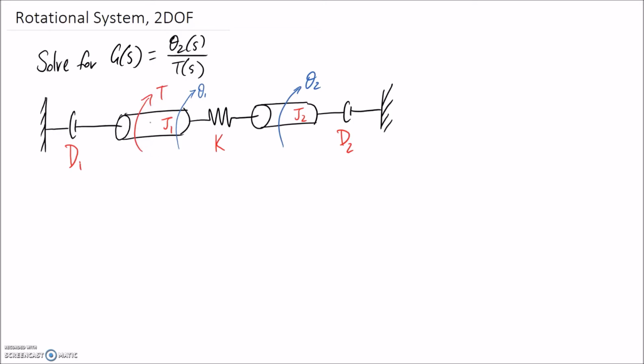So to start off this question, what we're going to want to do is draw one free body diagram for every degree of freedom that we have. And the minimum number of degrees of freedom is going to be how many inertias that you have. The only exception to the rule when they're not going to be equal is sometimes you might end up with components in series without the inertia in between, in which case you would need to put in another angle, like theta 3 or whatever, to measure in there and draw an extra free body diagram of what's going on in that section of the shaft.